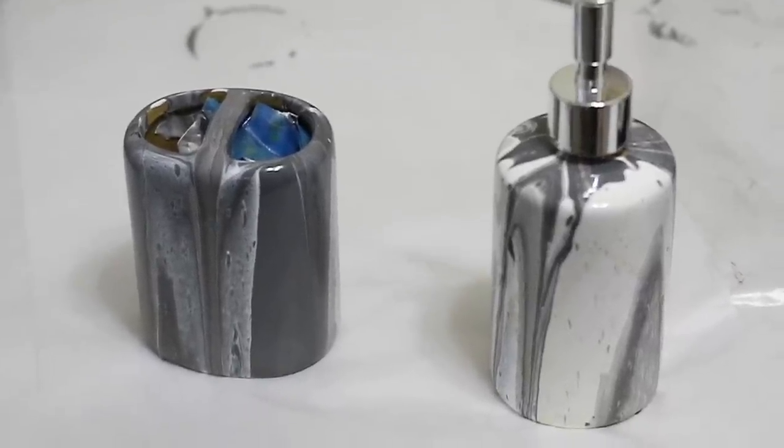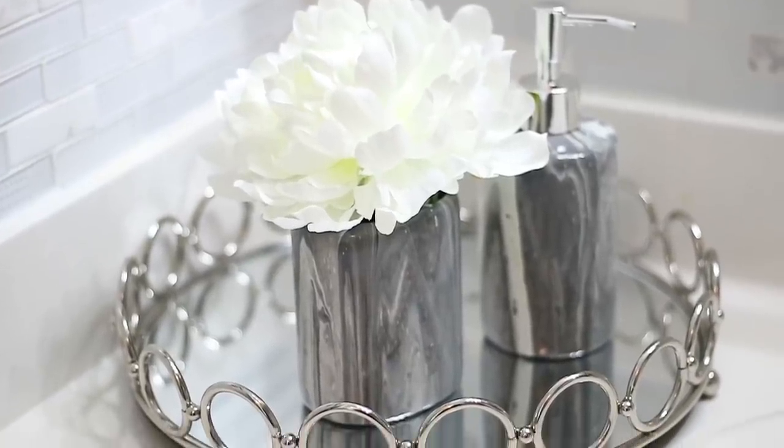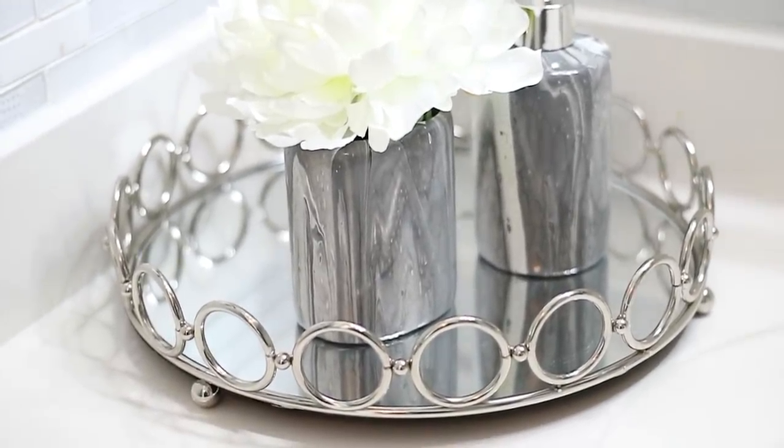And now I'm going to show you what it looks like in my bathroom. Like I said, I am using it as a vase, but you can use it as a toothbrush holder. That would not be a problem.